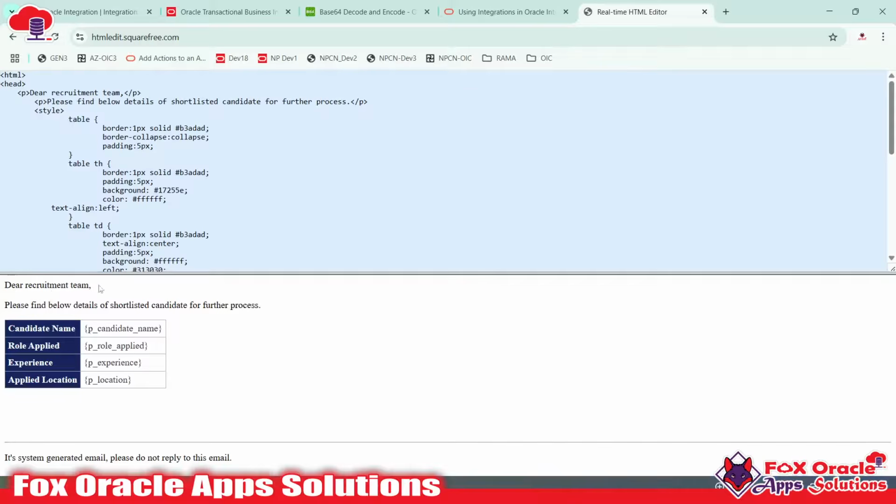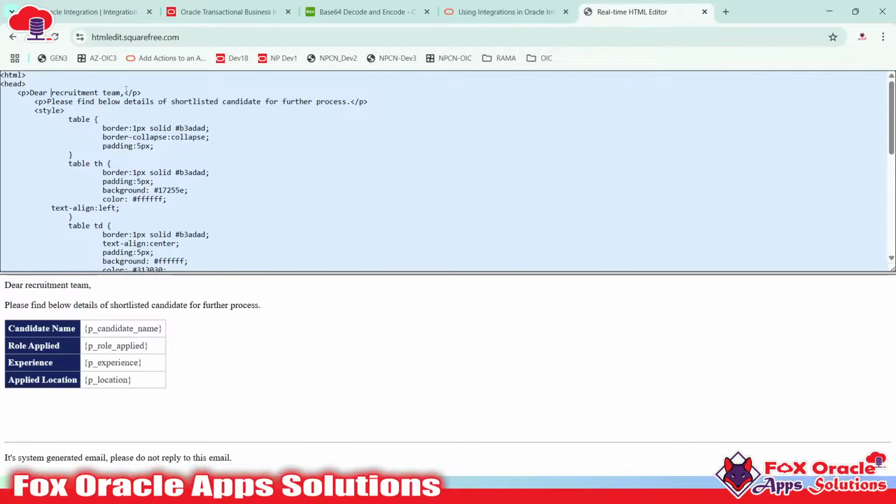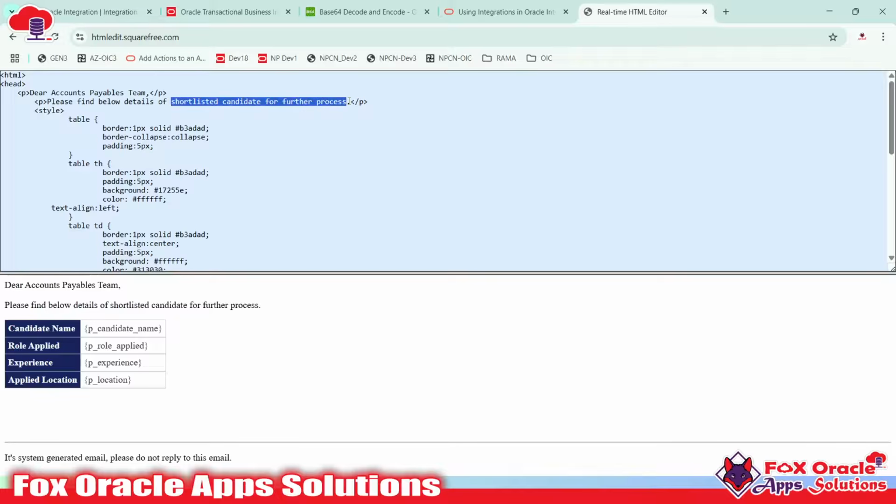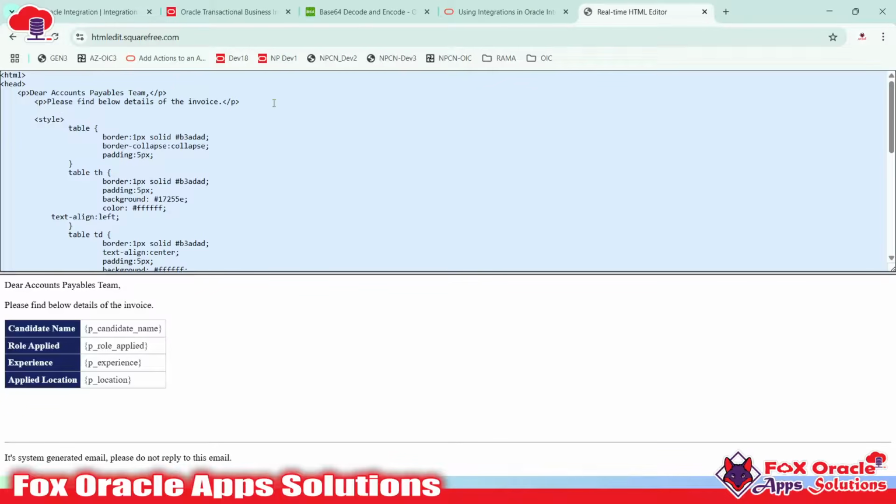Dear recruitment team, and instead of that I just want to make that Dear AP team, Dear accounts payable team, please find below details for the invoice. And also I want to add one line which will mention the attachment.